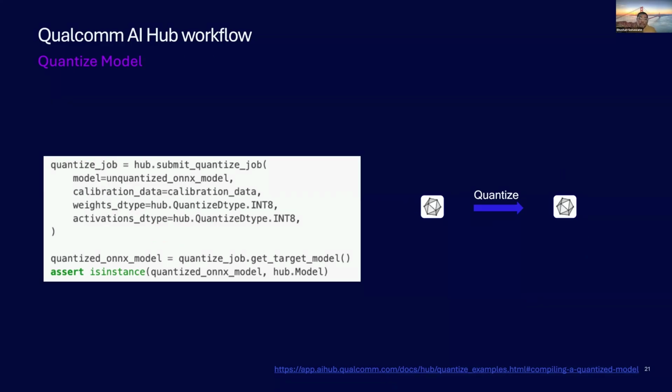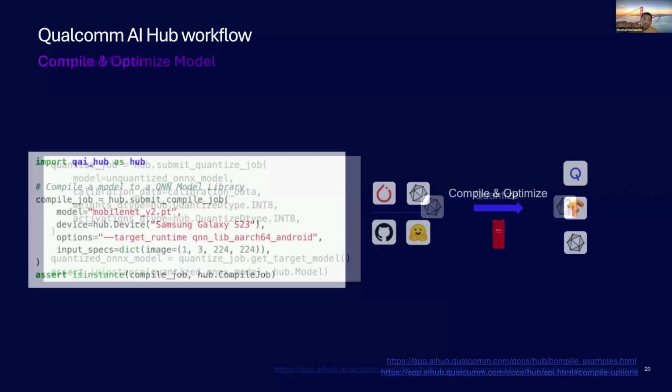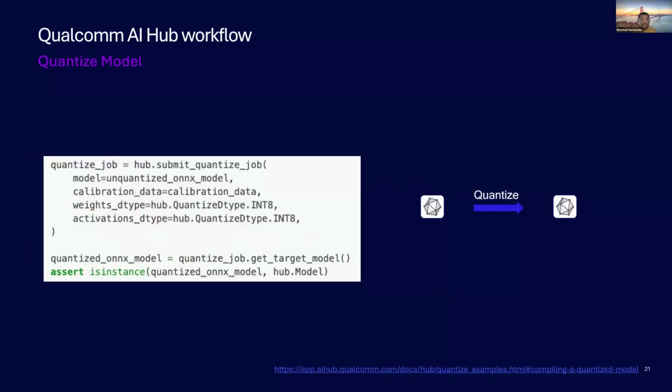The quantize job does require an ONNX model. So one uses a compilation job to compile a model, and then you can submit the same model to quantize on AI Hub. The quantization job will take an ONNX model and will return a quantized ONNX model. Just to give an idea, if you submit a Float 32 model, then the output of this quantized model will be almost one-fourth of the original model size if you quantize with int8 data. That really helps with running models on edge, for example IoT, as well as speeding up LLMs on device.